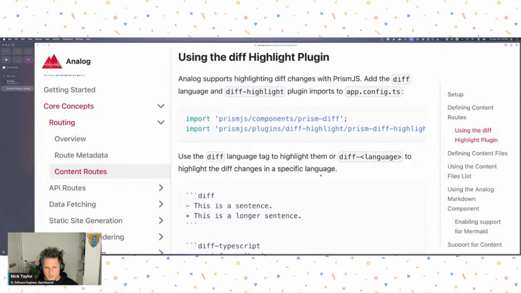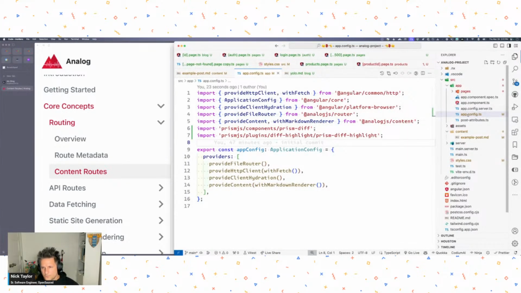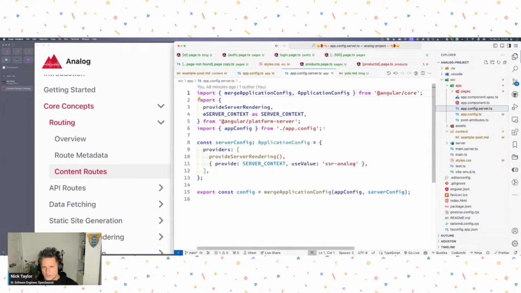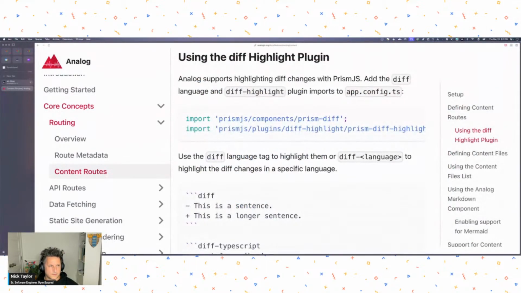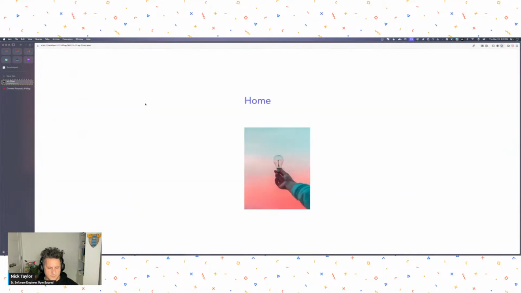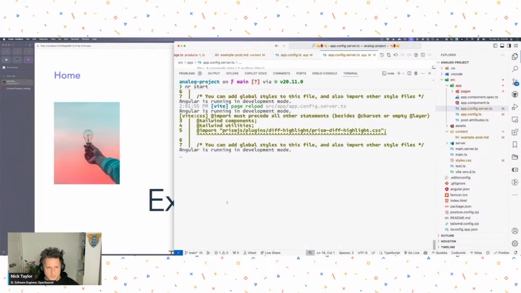Using the diff language tag, yeah, I've got that there. I don't think I'll need it. Maybe I need it server side too, because it's a dynamic route. No, let's do a refresh. Let's do a quick check.